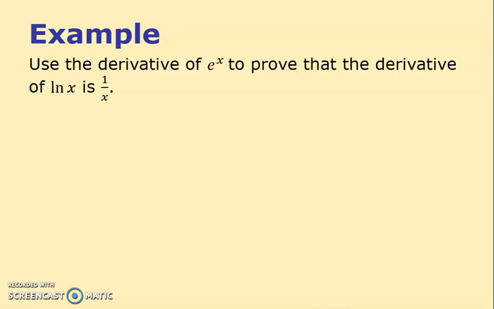Use this derivative of e to the x to prove that the derivative of log x is 1 over x. Okay, that's fair enough. We'll have a go at that. Well, I suppose the obvious thing is it wants me to get this. So temptation is to write y equals log x, because at least then I'm able to write dy by dx equals almost. That's really what I want to do. But the problem is, in order to do this, I need to be able to differentiate log of x, which of course is what it's telling me to do.